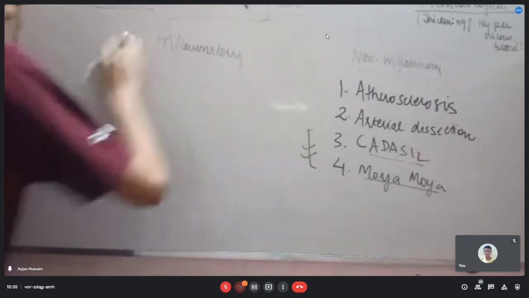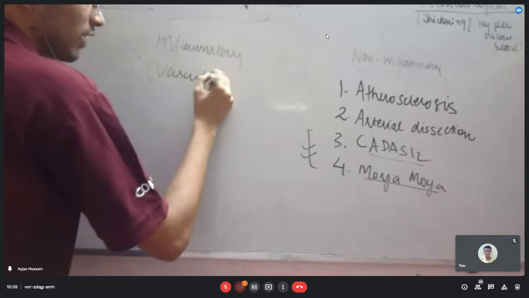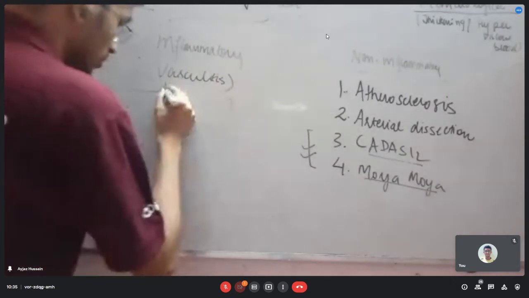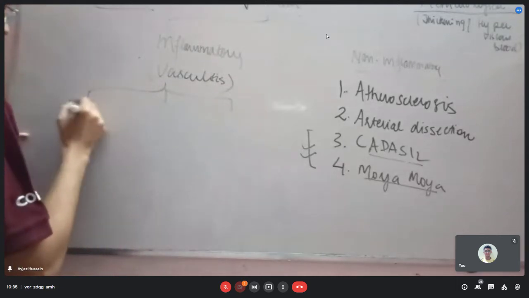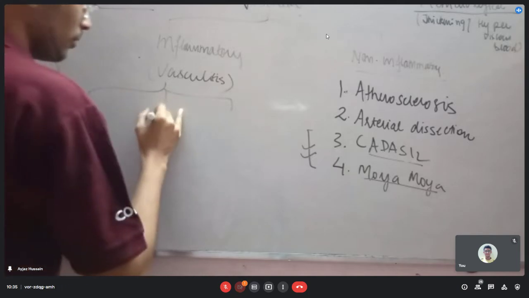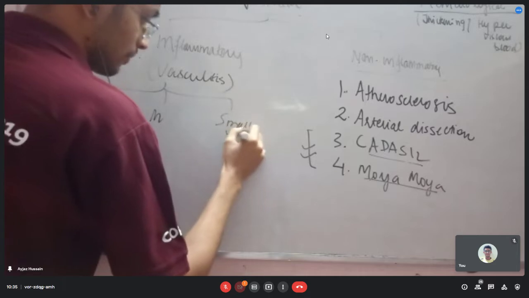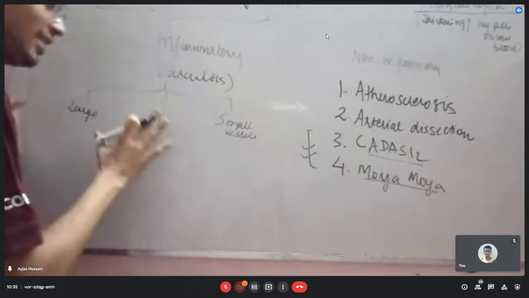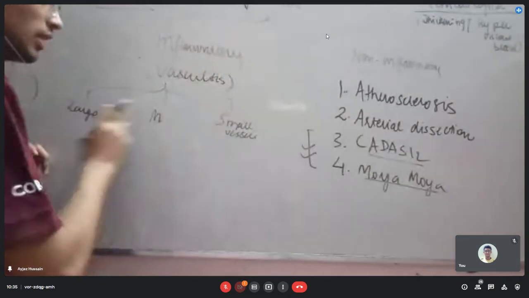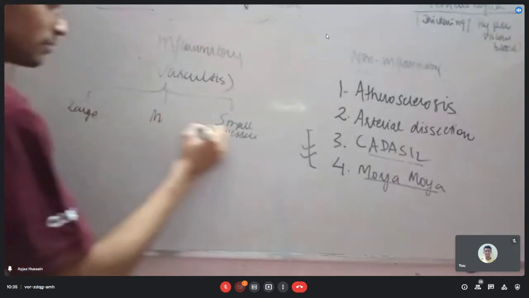As I rightly pointed out, the simplest reason for inflammatory causes is vasculitis. Vasculitis can be divided into large vessel vasculitis, medium vessel vasculitis, and small vessel vasculitis. Just look at the causes; there is no need to memorize them. When you read it, you will remember what is in large, medium, and small vessels.